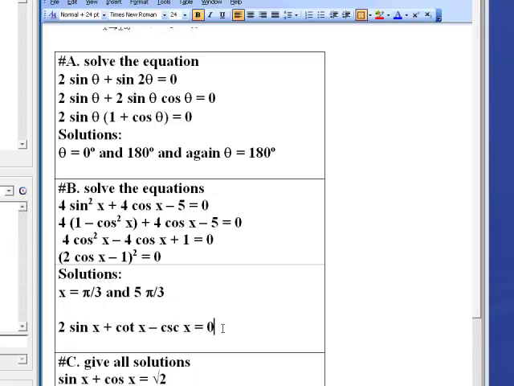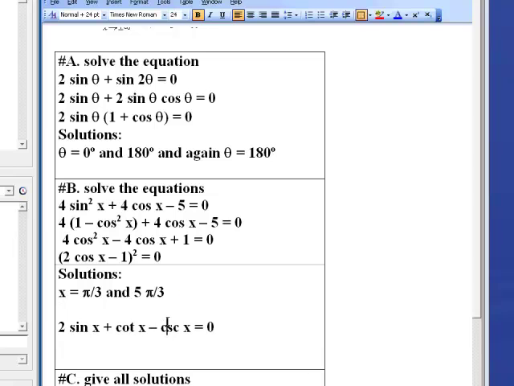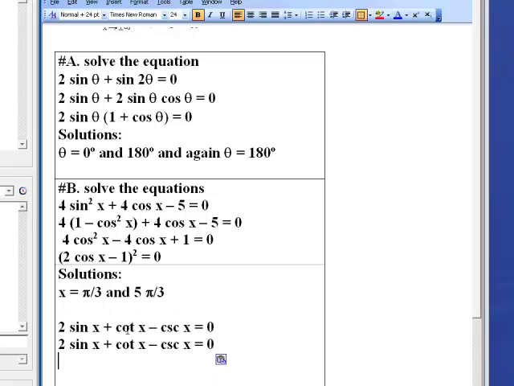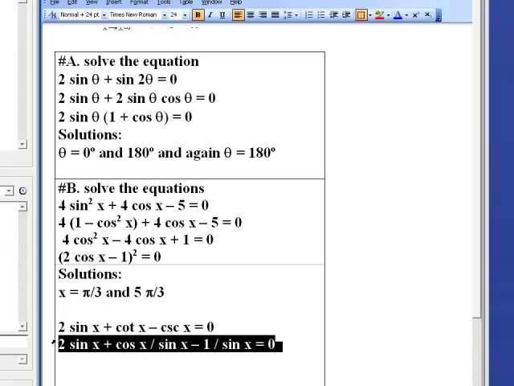And the second one that I have here, solve this equation. Ooh, nice. What are we going to do there? Well, use the ratio identity on this one and use the reciprocal on this one and see what we get. So here we're going to get cosine x over sine x. And here we're going to get minus 1 over sine x. Then multiply everything with sine x. So let's see where that gets us.